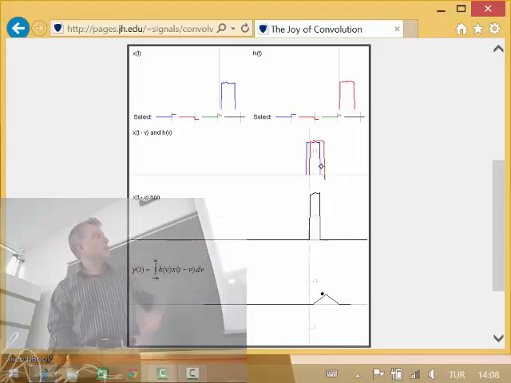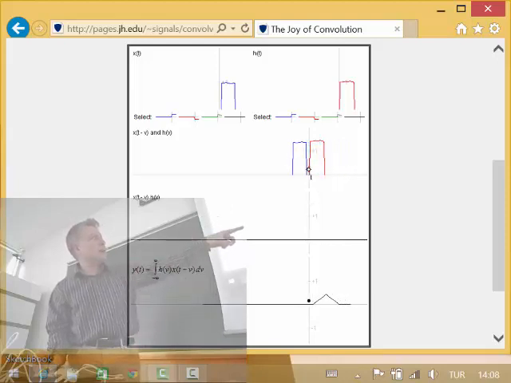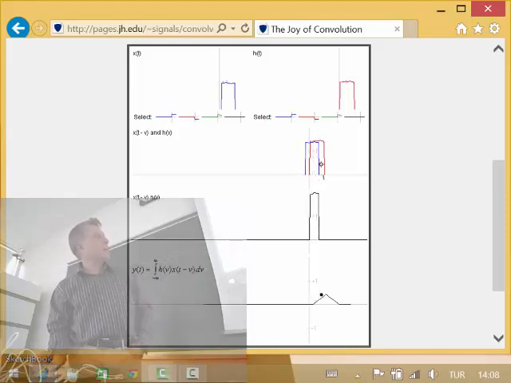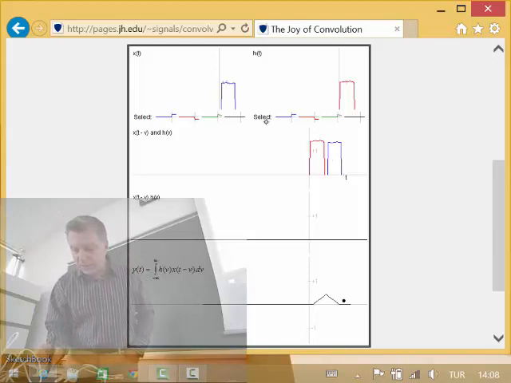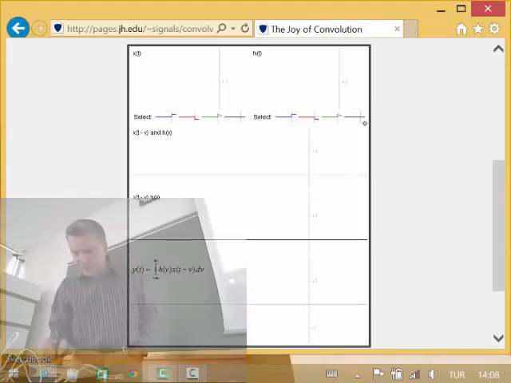So what do we see? Just take a look at the shape at the bottom here. It's a triangle which is increasing to a maximum, which corresponds to the maximum overlap, and then decreasing back to 0. But of course, this output is for these two specific shapes. Let's try to draw some different shapes.